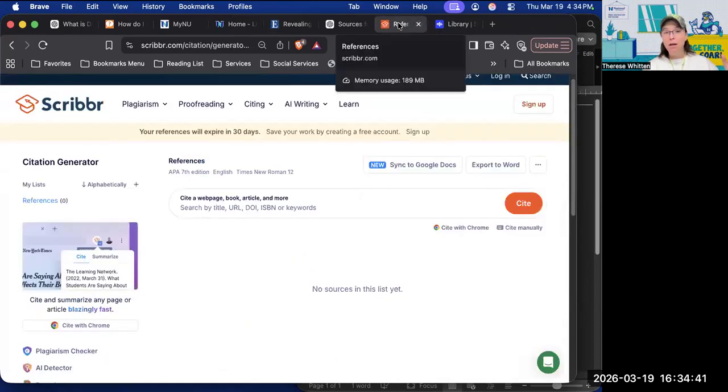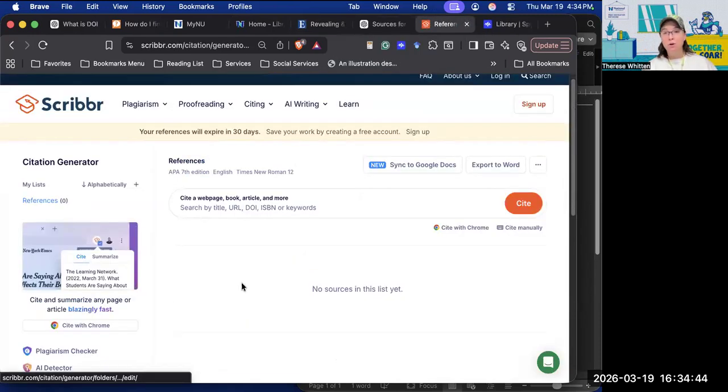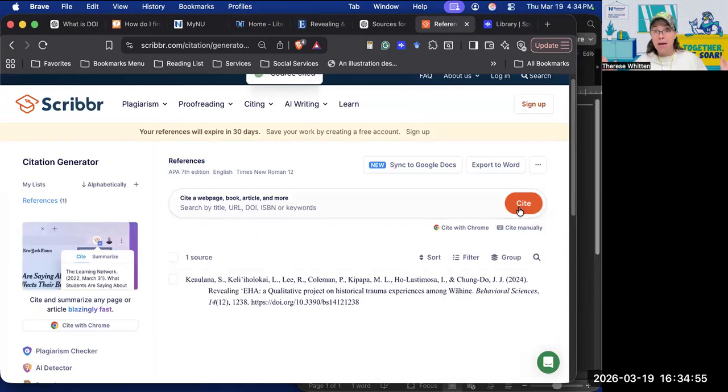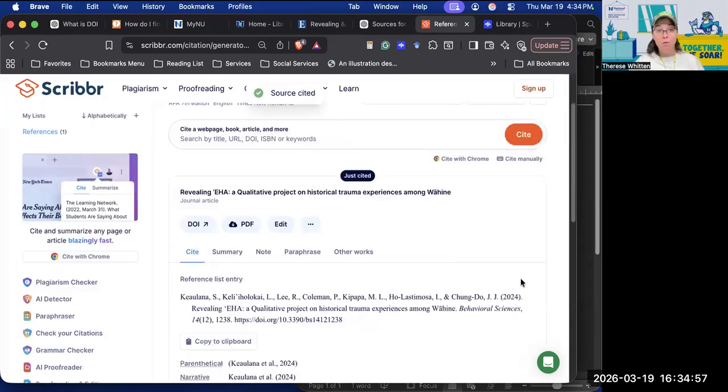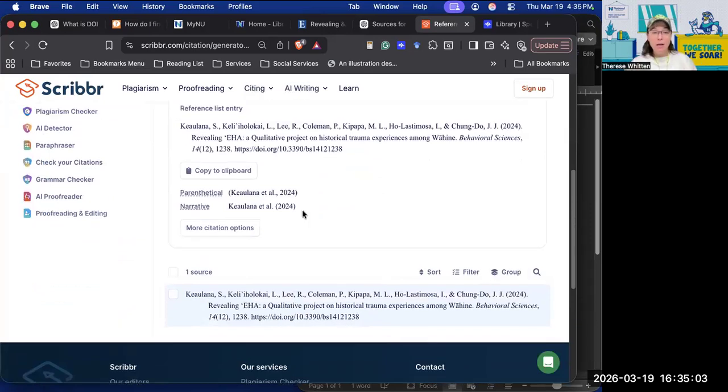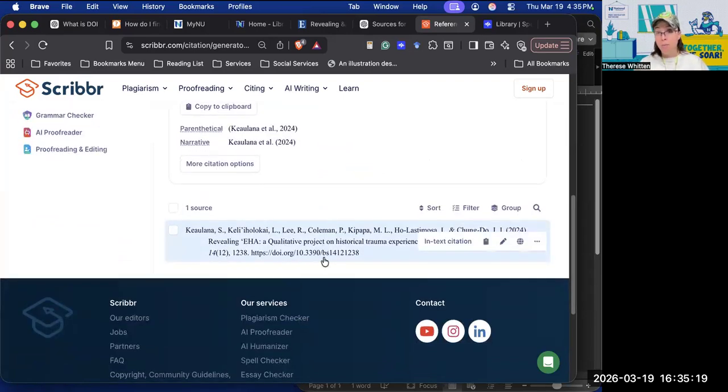I know you've heard me talk about it before. Maybe some of you haven't read your text messages, but Scribbr is an amazing resource. I'm going to take that DOI and I am now going to ask Scribbr to cite that source for me. And what do you know? It has cited it for me. Now I have the ability to just copy and paste a narrative and a parenthetical citation, depending on which one I need and how I have stated the information from that journal. And it's already started making my reference page for me.